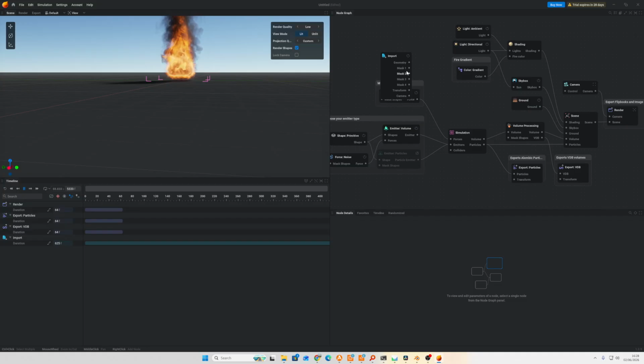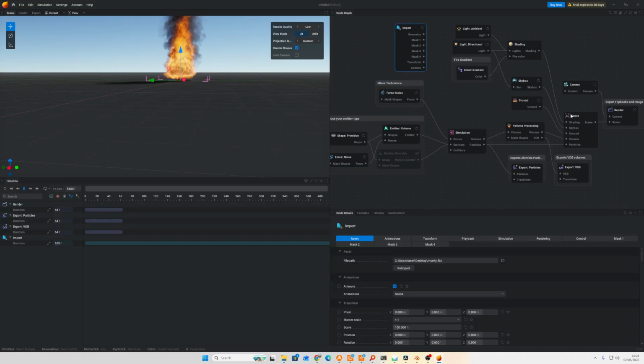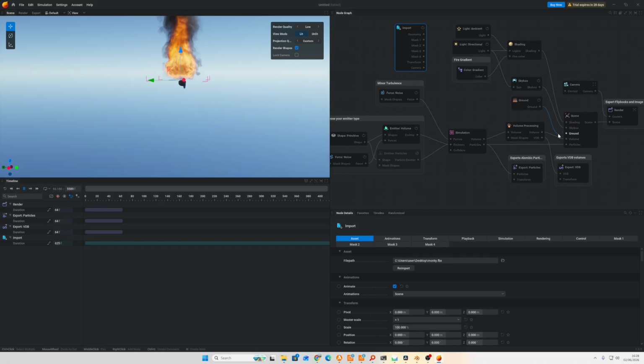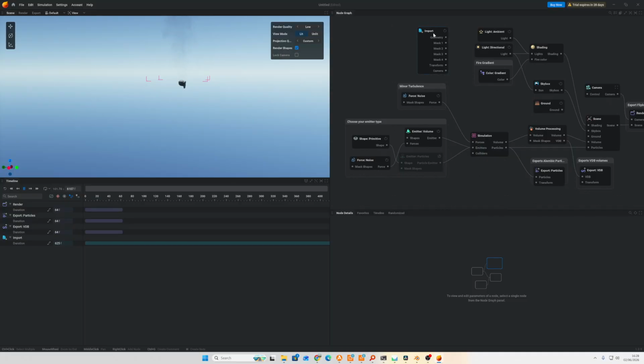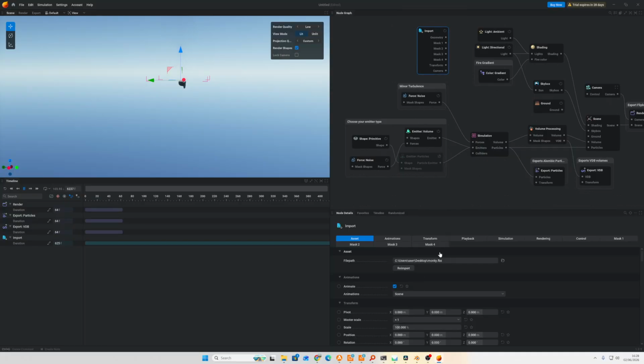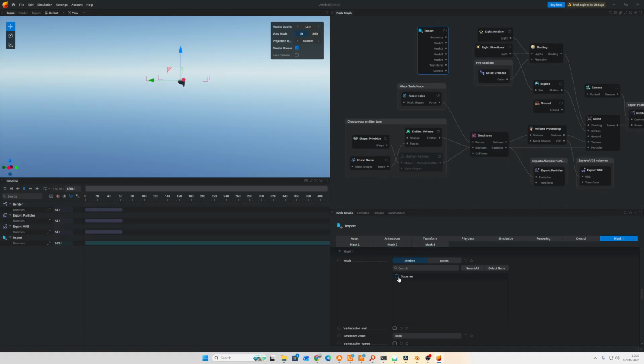But the problem is the monkey's beneath the ground plane, so we need to get rid of the ground plane. So let's just disconnect that. See, it's got the animation and everything, and maybe we want to just disconnect the emission, so it's not emitting anything, and we want the monkey. So if we select the FBX, we can go under the mask, and we can select. You can have multiple masks. You see. And we'll select Suzanne, the monkey, and then we can plug the mask into the emitter.